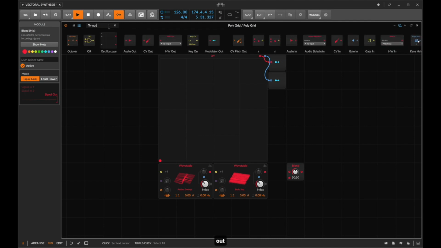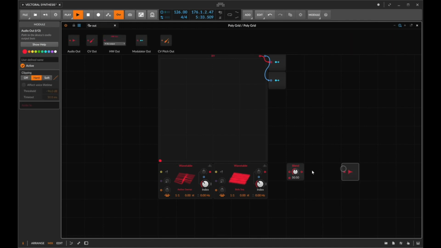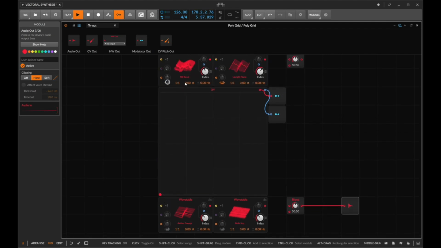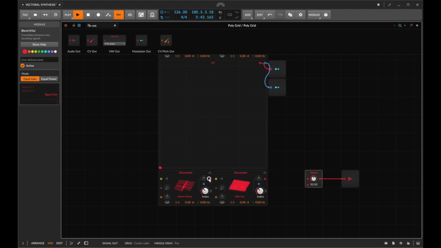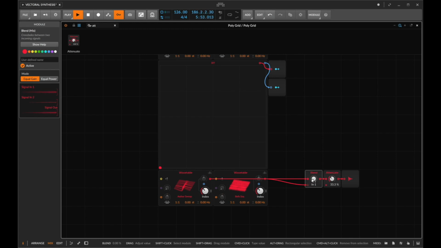And let's take an audio out as well. And I'm also going to turn off the pitch tracking for a sec, just in case I press some really high note by accident. I've done it before. And I'm going to take the first. In fact, let's also just take an attenuator so we're not going to destroy our ears. Let's take the first and put it into the top layer, and the second into the bottom. And we now have, if I leave this at 50%, an equal blend of both of them, but we want to be able to do that with this.